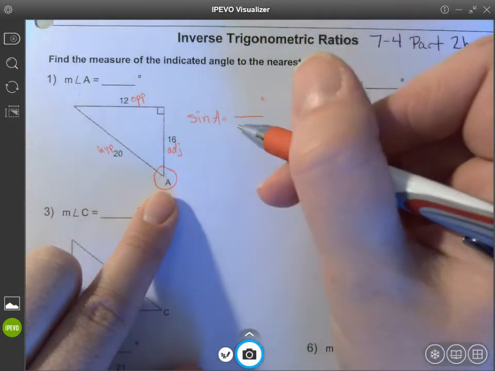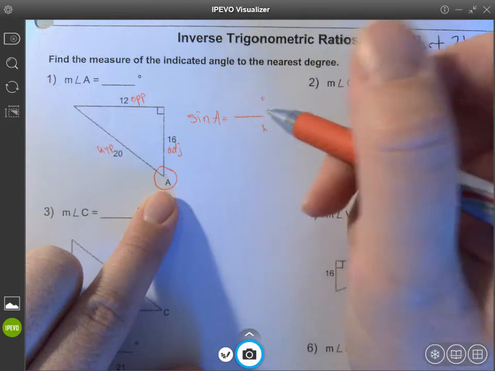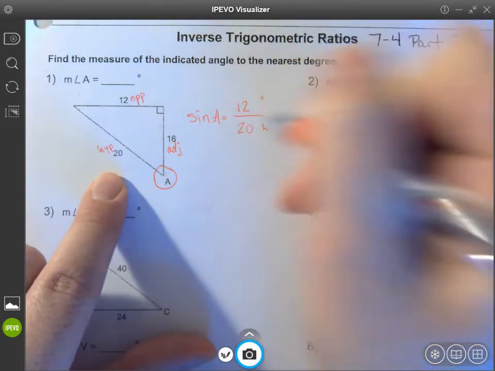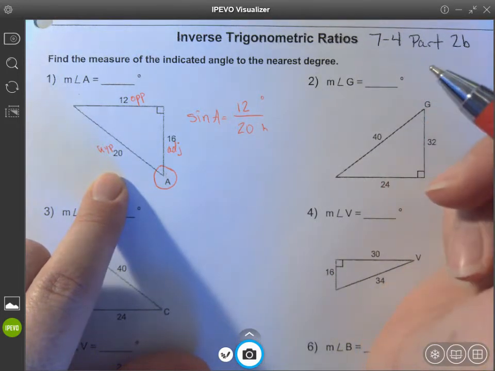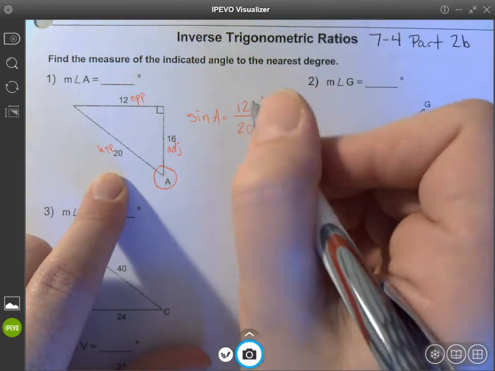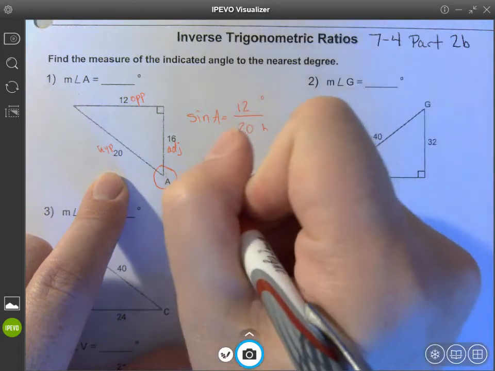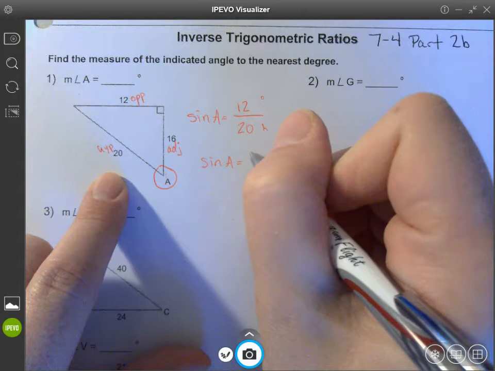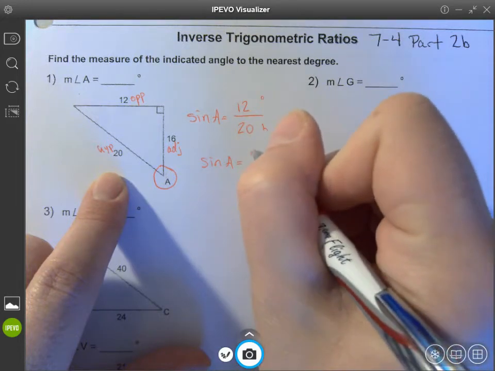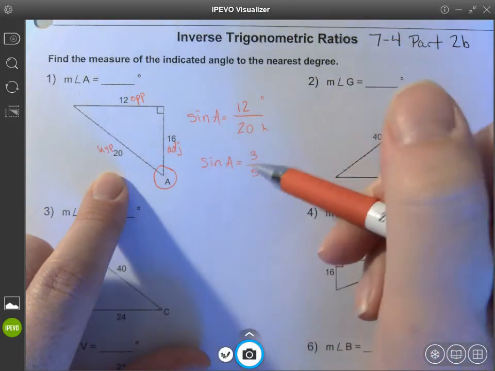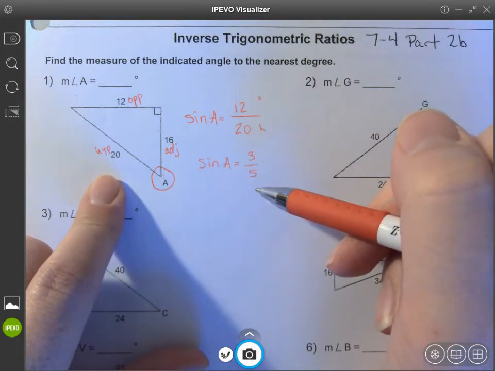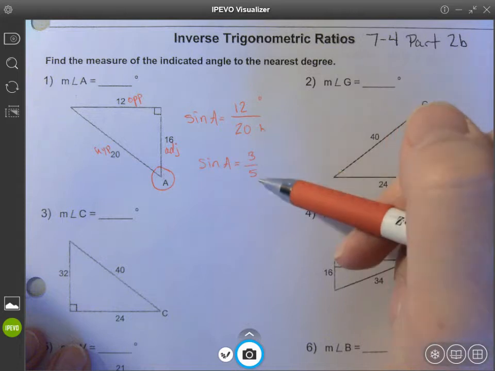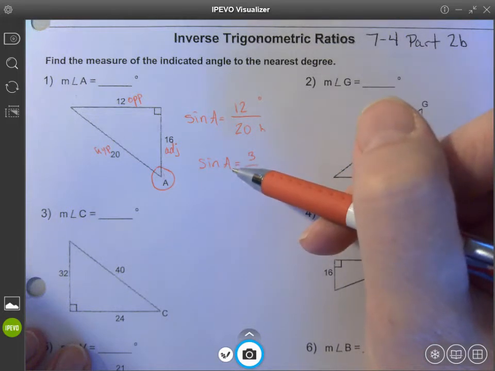So if I chose to use sine of the angle, I would use the opposite, which is 12, over the hypotenuse, which is 20. Now, if I just asked you for the trig ratio, you would tell me 12 over 20, and you reduce the trig ratio. They both divide by 4, so that'd be 3 over 5. And that was all we did before, just the trig ratio. Then we took it a step further. Rather than just leaving the ratio of 3/5, I'm asking you to find the missing angle.